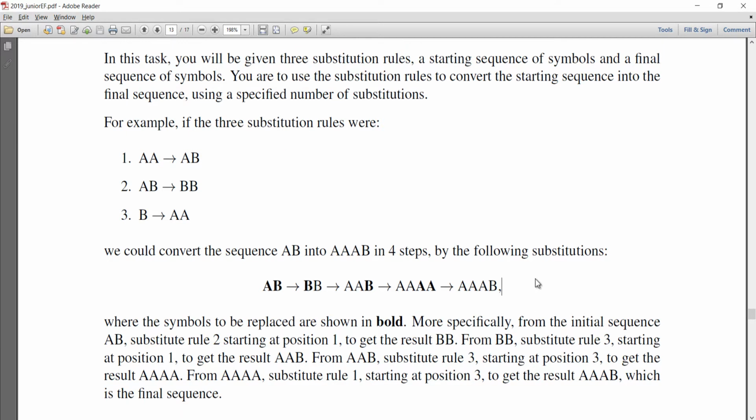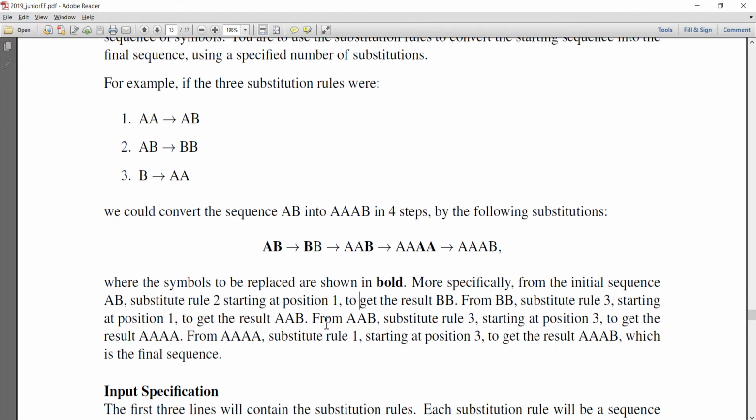So as you can see, based on the different sequences of the rules applied and the different positions in the text where the rules are applied, with the same initial text, we can get different final text. And this is an explanation about how the rules are applied and from what position.